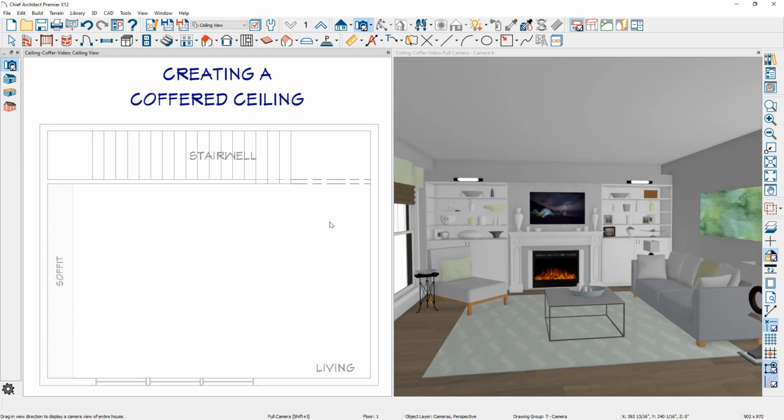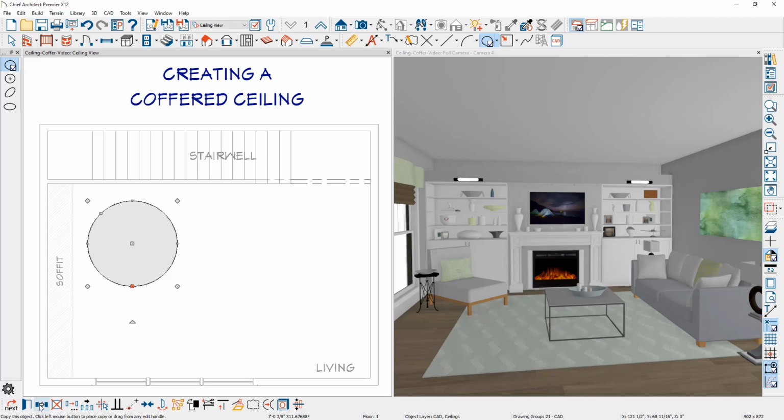You can use the CAD tools in Chief Architect to create any shape. You can convert those shapes to a tray or then a coffered ceiling. Let's take a look at a process of maybe using the circle tool and create a couple of figure eights in the room. In my upper menu, let's go ahead and select the circle tool, and I'm going to come down and draw a circle about that diameter. Select it, I'm going to make a copy of it, and I'm going to have the two overlap.